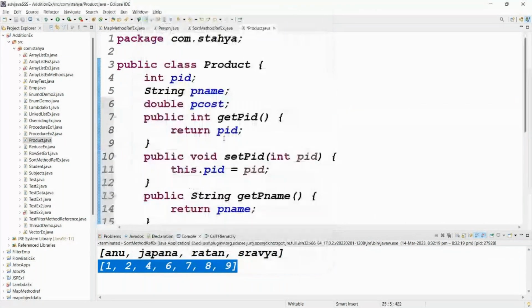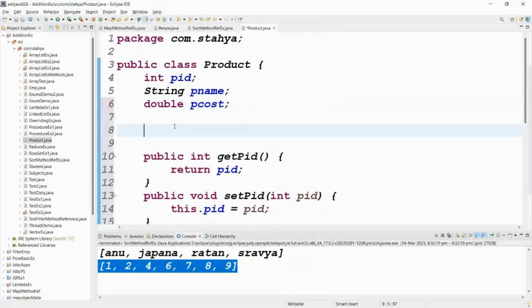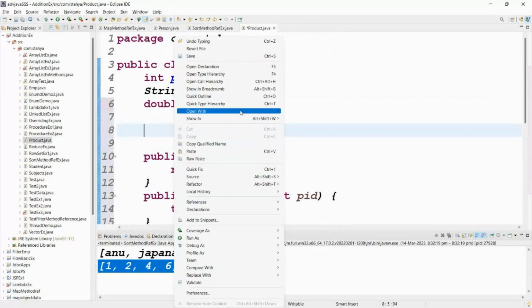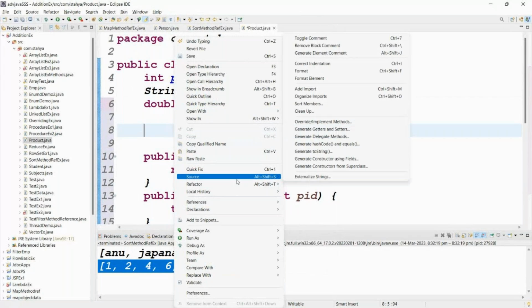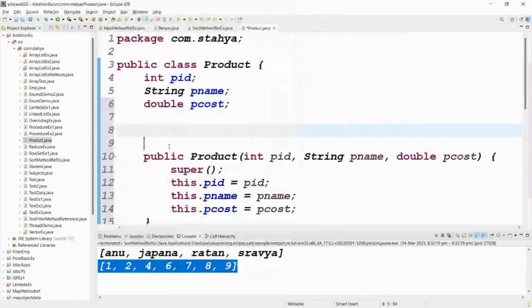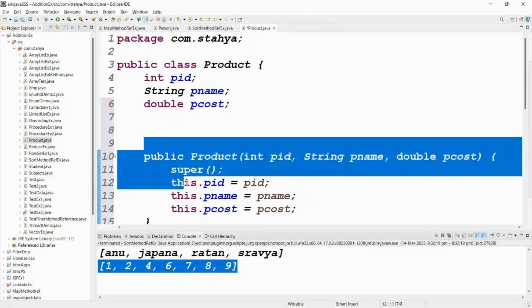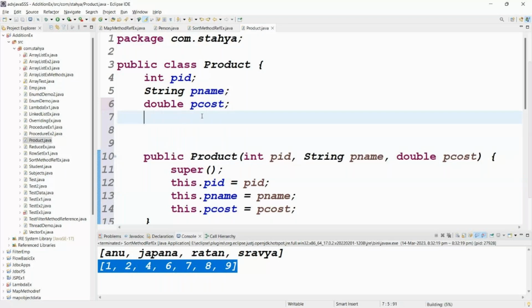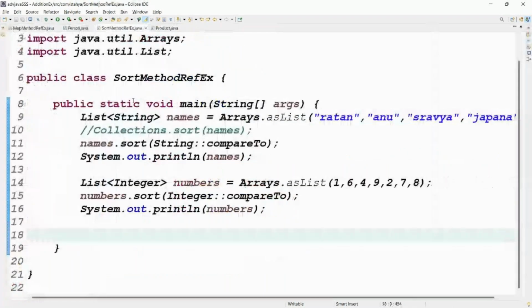And generally, to insert some objects, let me take the constructor also, using fields. Observe carefully, I have the constructor as well as setters and getters. The constructor is for adding the data in a single line, but the methods are for the method reference purpose. You got the clarity, right? Because here you can write the sorting example, with Integer::compare, String::compare, and so on.